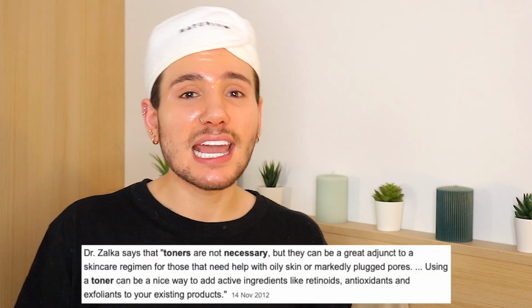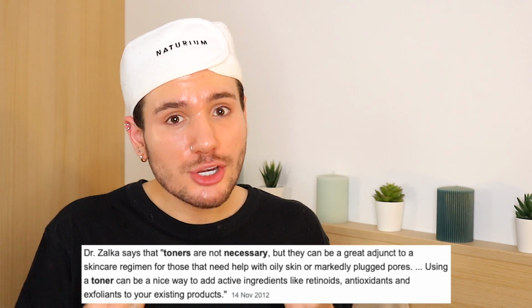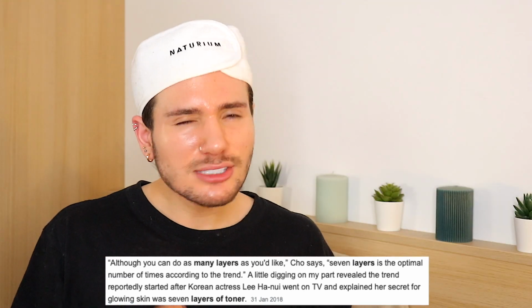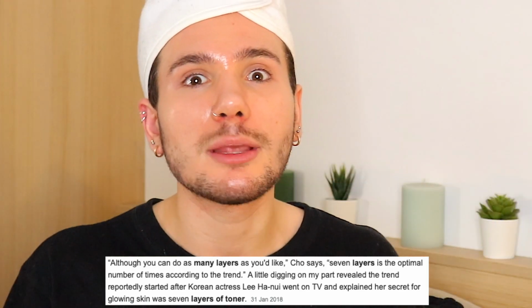I sometimes do say that it is not essential, like it's not a must, but really when you have sensitive, irritated, red skin, I really think that toner is a must in this case. And that is because it's an added step of hydration, it's juiciness, and if you pick the right toner, it can also provide really good calming agents to the skin. And of course, if you're familiar with Korean skincare, there's actually a trick of layering more than one toner, one on top of the other, and that is because it's really going to give you super juiciness. I do this especially in the wintertime. One of the best secrets ever.